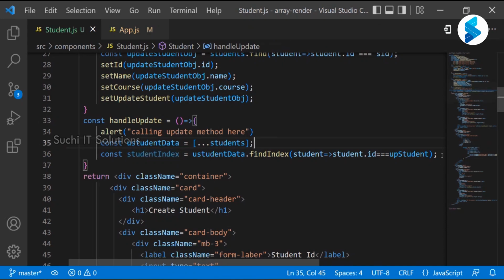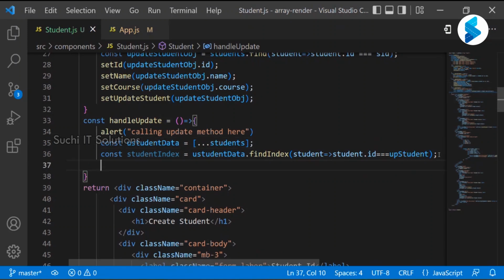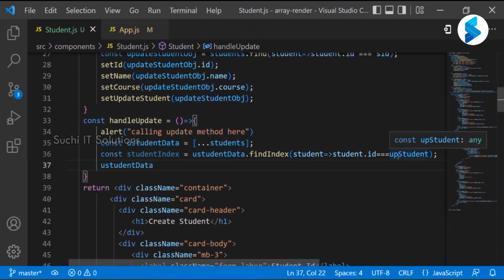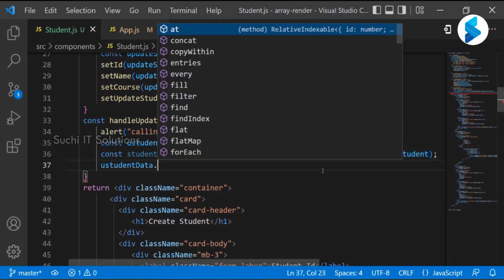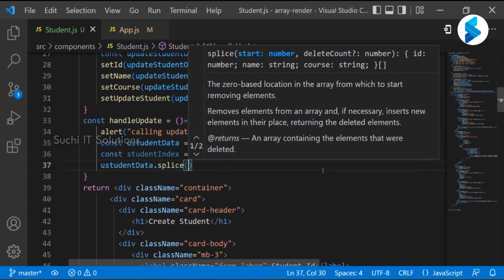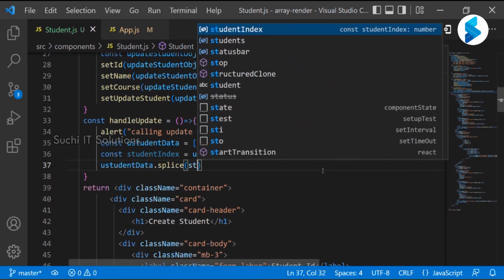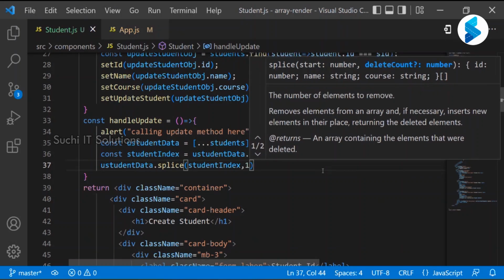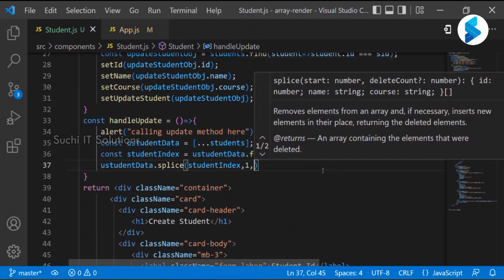After this line, I'm going to provide the splice method here. This is the temporary array, and based on this index, I need to replace that updated student object. So I use dot splice with studentIndex, comma, 1, because only one object I need to replace. Then, whatever field you are going to update, that data I need to use.